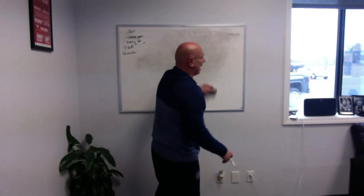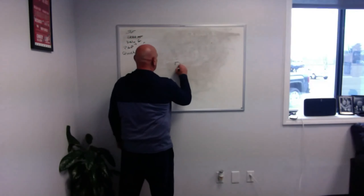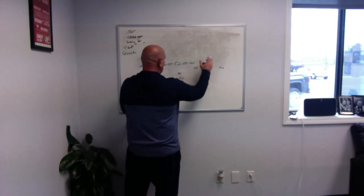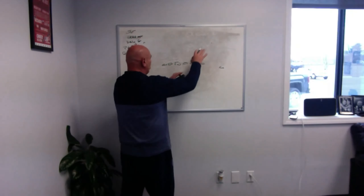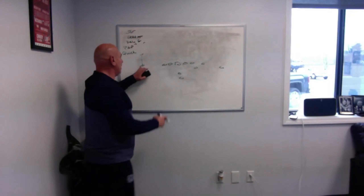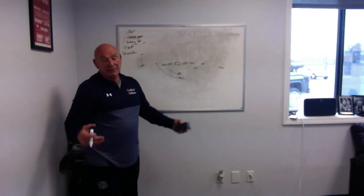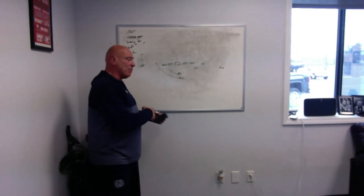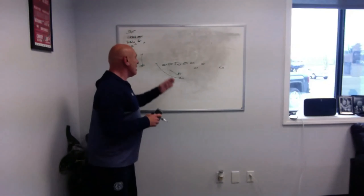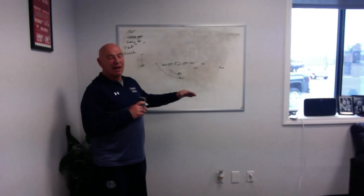That's the play action game. There are a lot of things you can do. Sometimes by just lining up in condensed trips you've got your game over here, still run QB sweep and all that, but they want to tilt the coverage - now you've got one-on-one with your X receiver. It's not something you want to run 90 snaps, but it's certainly a nice change-up that you can adapt to anything you do, particularly if you run outside zone or jet. Obviously it works really well for option teams.